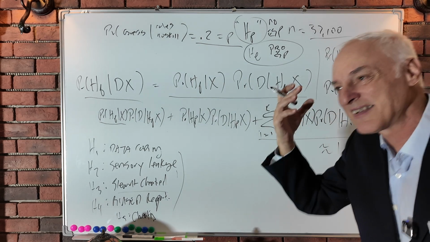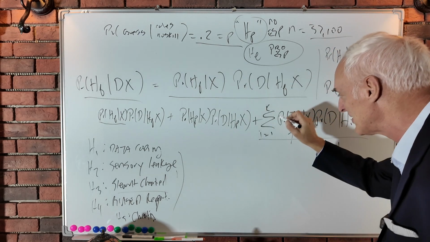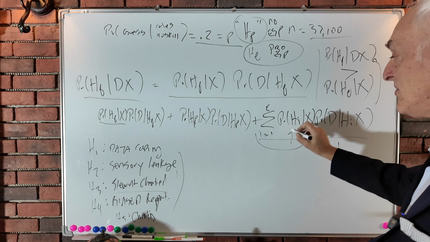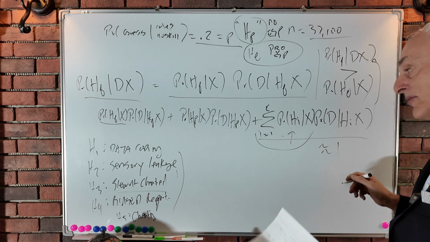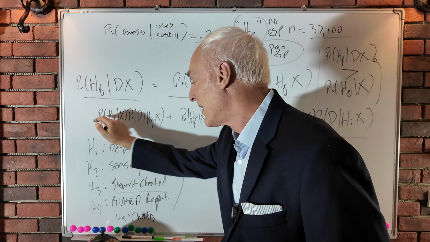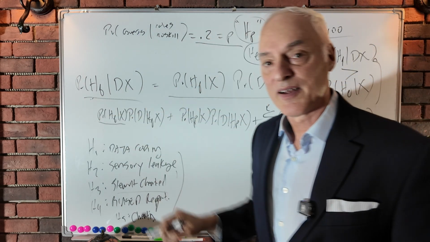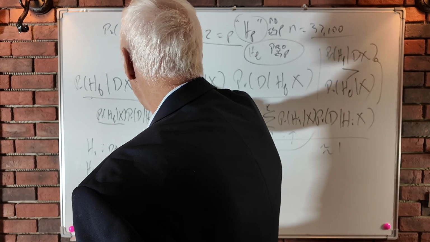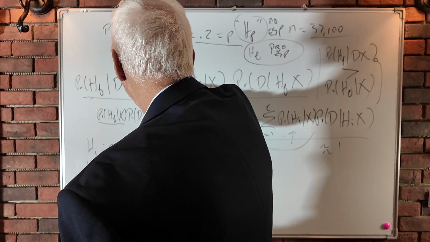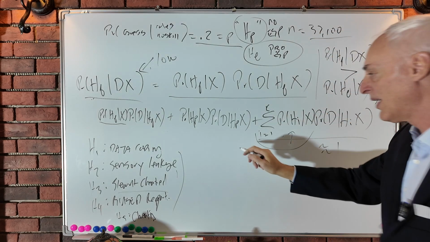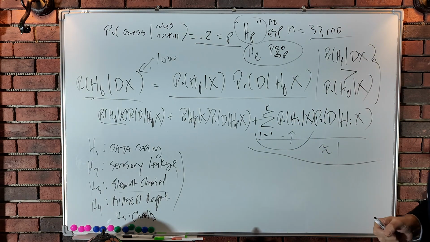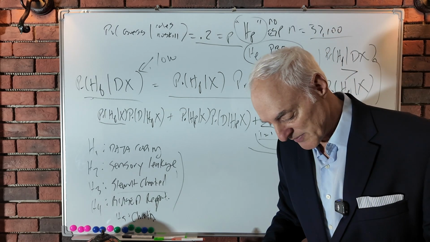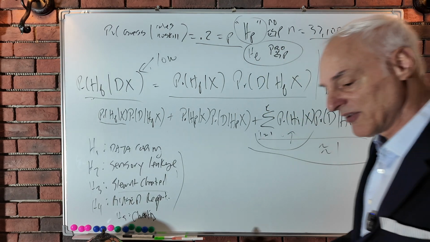I say prior because that's the lingo, and I got to stop that. Our disposition, our thinking about these other hypotheses. And if these things are even modestly big, we'll never get this high. This probability here will remain low. It will remain low in the presence of all of these other hypotheses that we can do. And Jaynes gives an example of how to go through all those kind of a thing. And it's just amazing how this works.